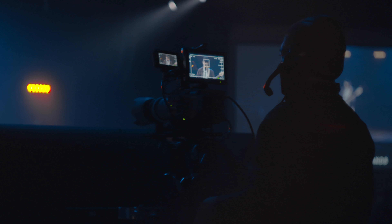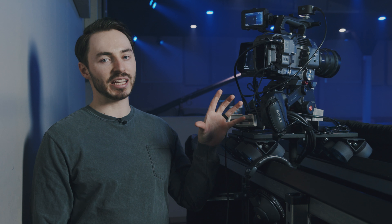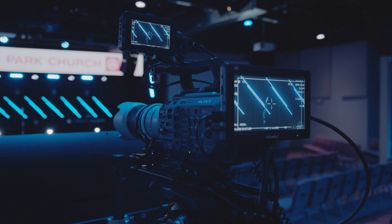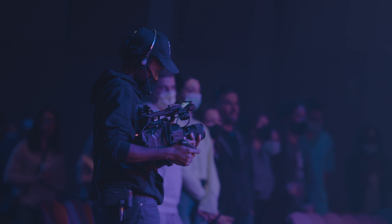So here we are backstage — this is where a lot of the brains of what's happening on stage happens. Behind me we have our amp ISO cabinets that were custom built for us by Fresh Tech. These give us the option to make connections inside the amp cabinet, also to pull the amp out to make changes and position microphones, which is really convenient especially in a smaller space back here. Next to that, we have our brains for video and lighting — our LED wall driver, lighting optos splitting out our DMX signal, as well as our motor controller, which is how we load our set designs in and out.